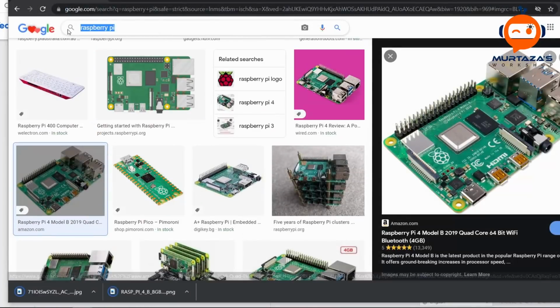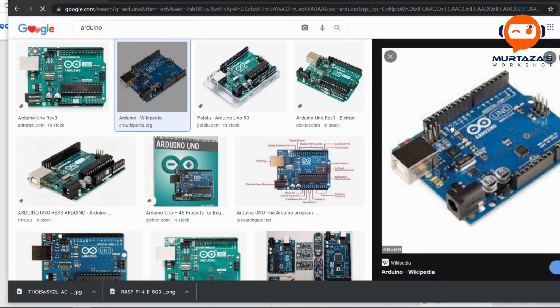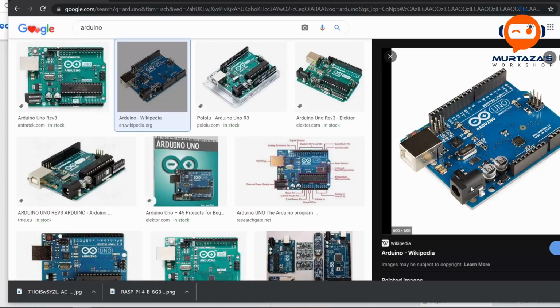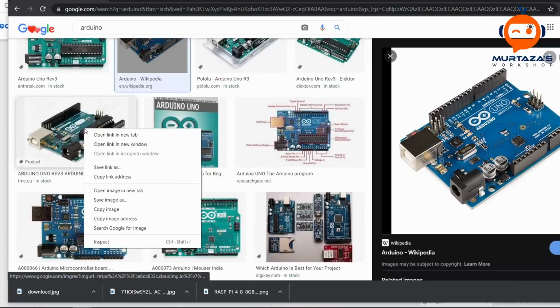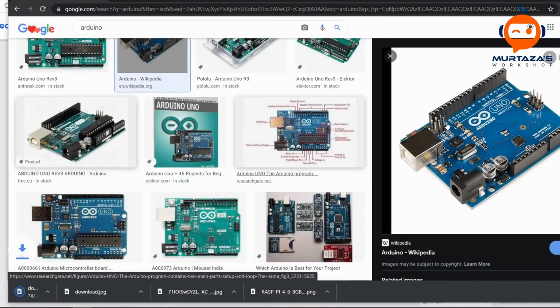Then let's go and search for Arduino. We can get this one. Okay, and let's get another one. Let's say this one. This one might not detect it properly because it's angled, but let's see. It will be interesting to see if it works or not.